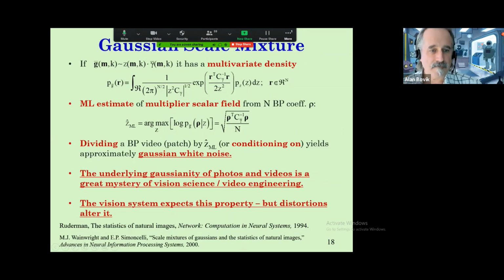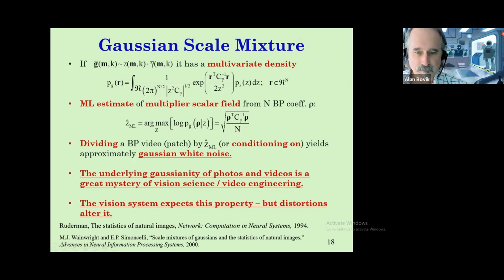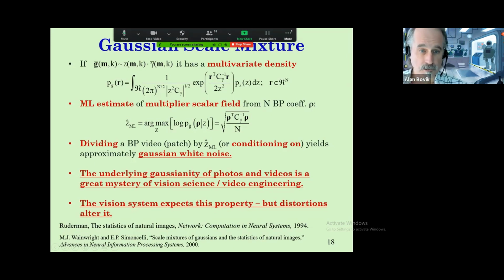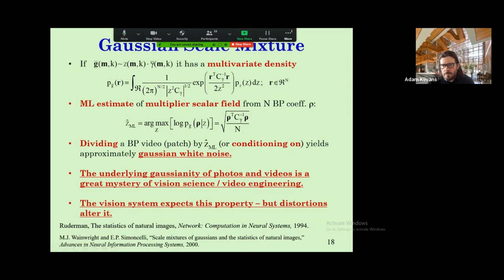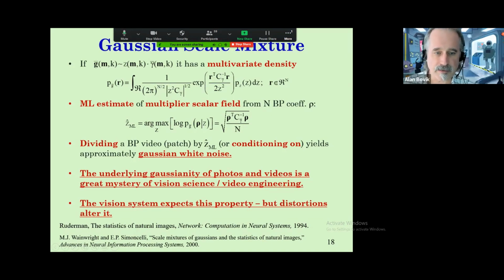If we then divide the bandpass video by this quantity, or if we condition on it, if we're doing the math instead, forming expressions, we have effectively something close to Gaussian white noise. The Gaussian part, very accurate. The white part, a little bit less accurate. It's not quite perfectly decorrelated or whitened. But yes, you can do these things. You can attempt to do a lot of things with the variance field, and people have done some things.